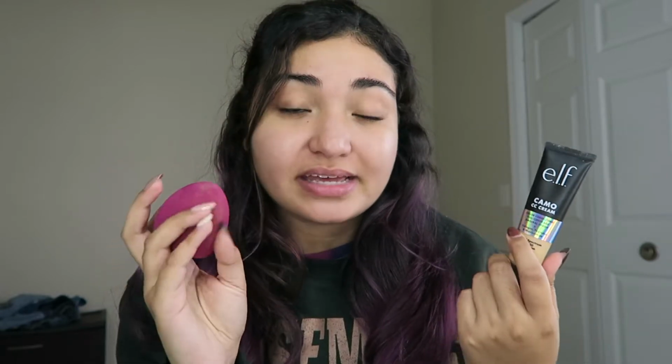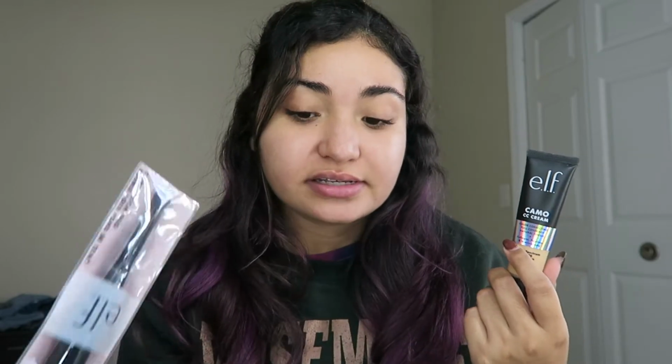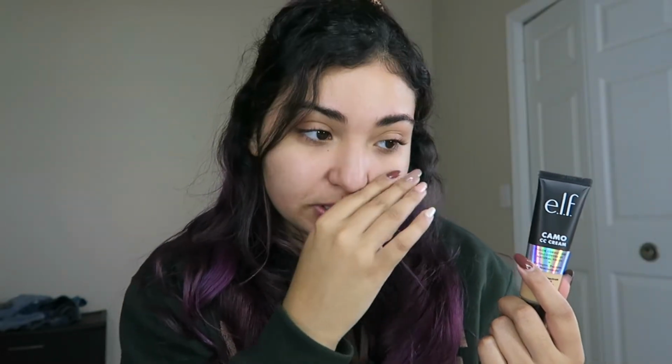So this doesn't really have any mattifying properties, but I'm actually gonna bake my face a little bit because that's what I usually do with all the foundations I use. So I just want to do my normal routine. I also have this e.l.f. sponge, which is my favorite sponge ever. So I'm really excited to see if the camo CC cream is full coverage even while using a sponge. Of course, using a brush is gonna be the highest coverage, I'm assuming.